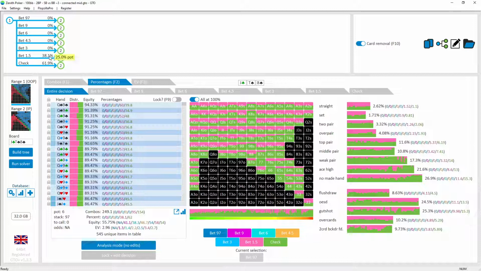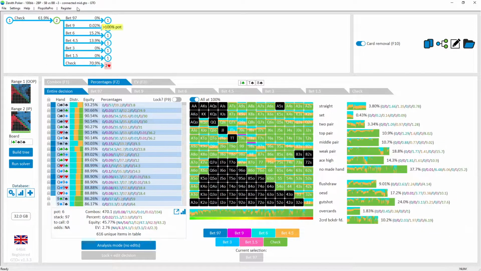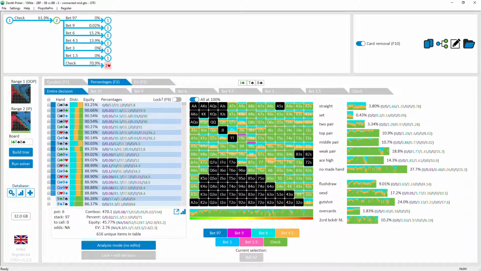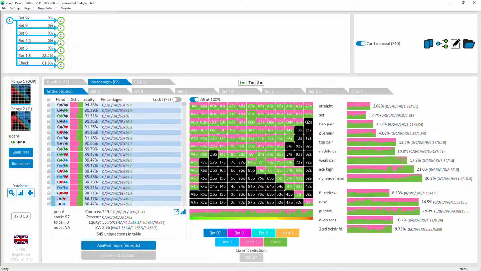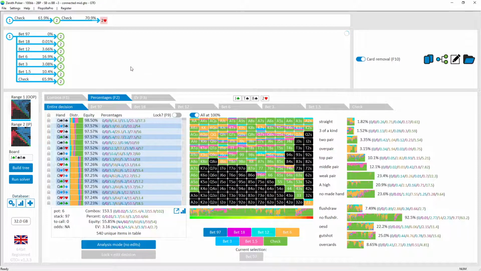So there is still an equity denial component with this small blocking type bet, but a lot of the time the small blind here will have a hand that's fairly merged, and then the big blind will want to be polarizing against that. So quite frequently it'll go check, and then after it goes check, the small blind will probe on the turn to try and get value from their hands, such as the overpairs.